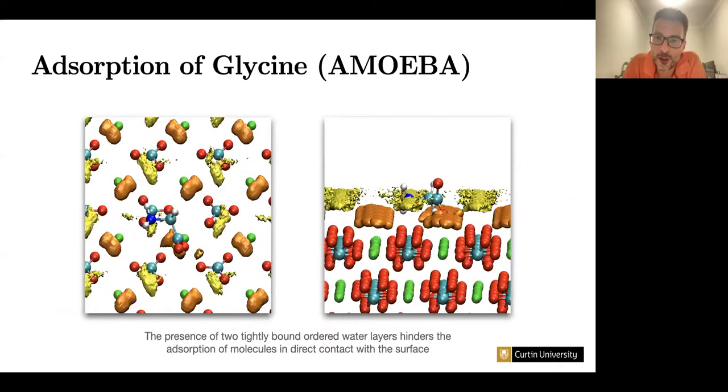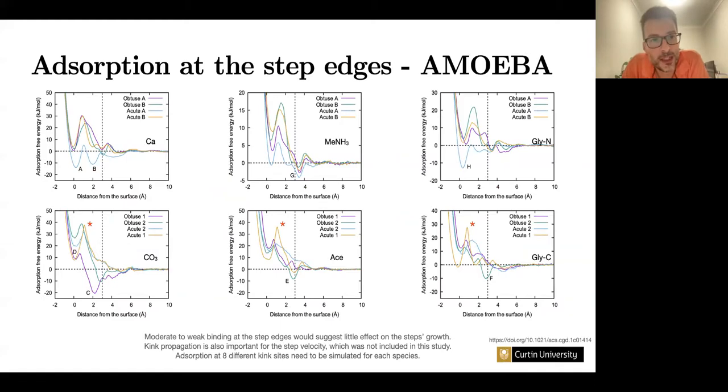And it is also well known that the surface has two tightly bound ordered water layers, which are very hard to displace. And so they form a repulsive barrier, if you want, for the adsorption of any small molecules on top of the surface, because some water has to be replaced with the ligand groups, and that is generally an unfavorable process. However, one would expect that maybe there is a stronger binding at the step edges, because there the water structure is disrupted, and so there is a less tightly bound layer.